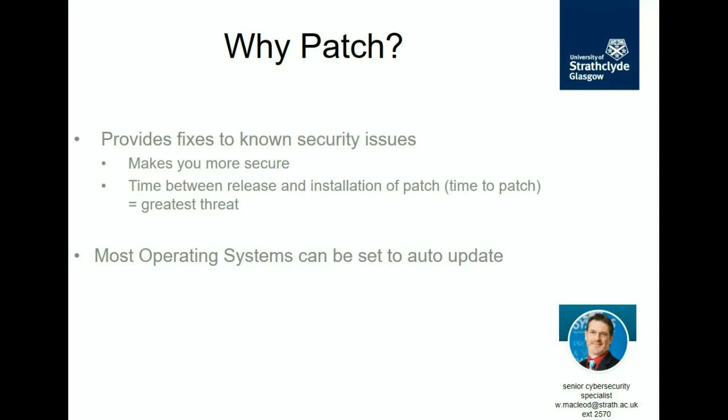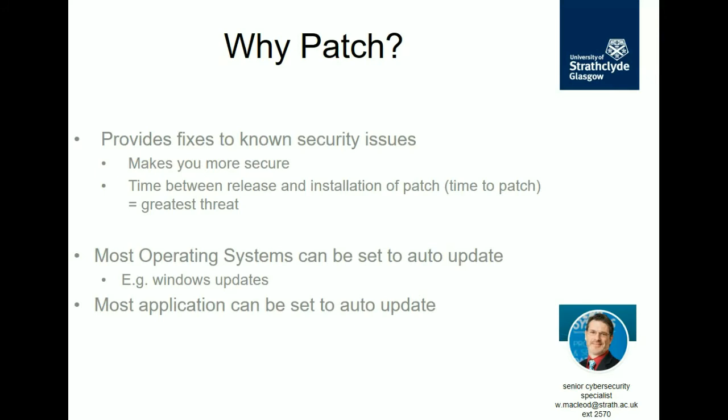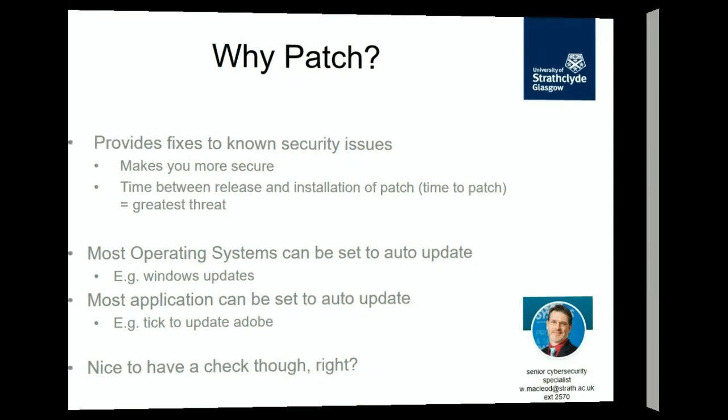Most operating systems do this automatically. Like Windows updates, once that's been set up, it can update itself. Most modern applications these days as well, you can set to auto update. For example, Adobe, usually once you install it, there's a little tick box to say, do you want to update it? But it's nice to check it, make sure that it's updating. Belts and braces is always a good approach. And some older software and some different software might not have this automatic update functionality.